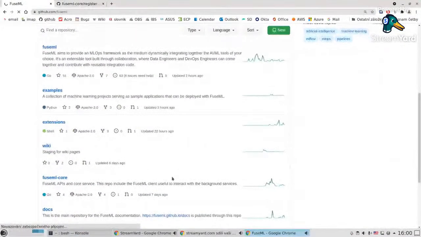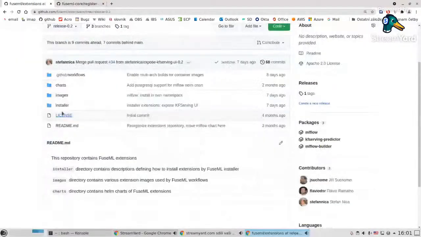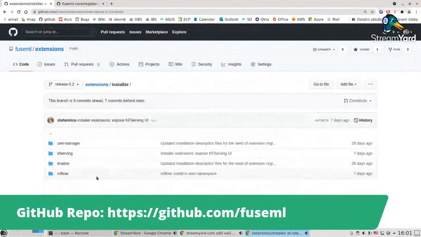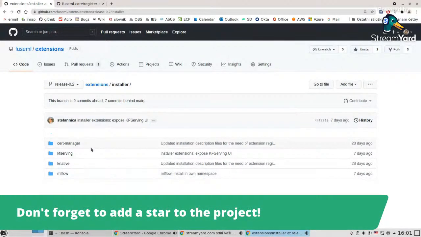So browse to the extension repository, and under the installer directory, you find all those extensions we have already prepared. Currently you can see two machine learning related extensions, MLflow and KF serving, and Knative and Cert Manager. They are basically just dependencies, so they are installed by KF serving itself.